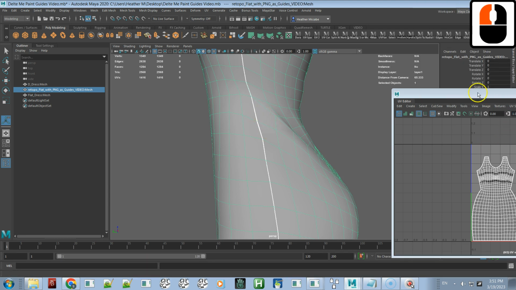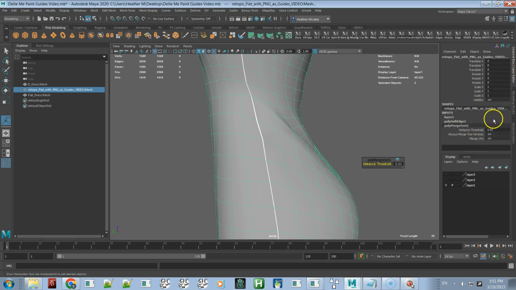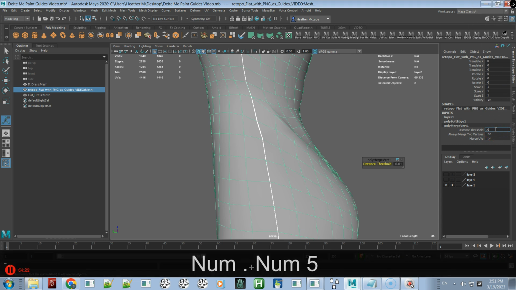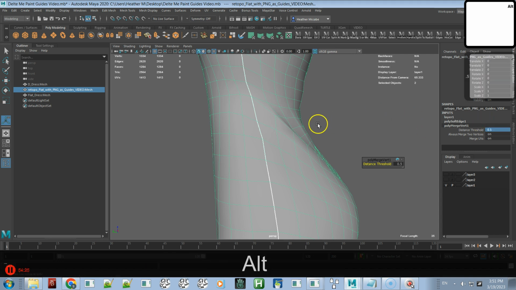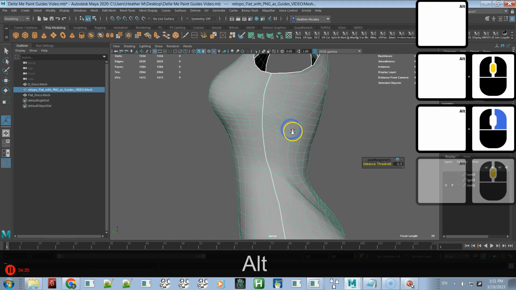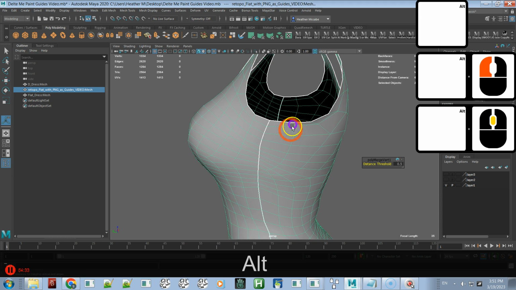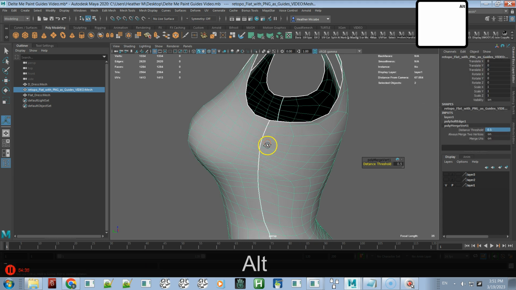So what we're going to do, with that out of the way, we're going to hit the poly merge vertex under channel box, and we can increase this distance. So let's say we go to like 0.5, and you saw it snap together. Now you want to keep an eye out. If you go too big, things will start merging together where vertices are close together.